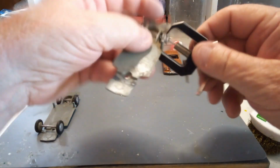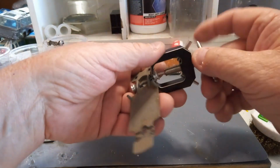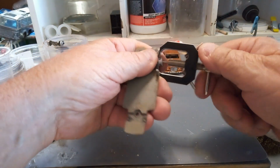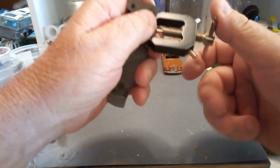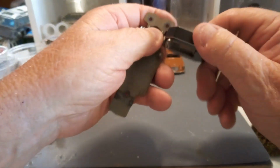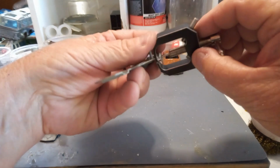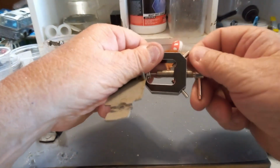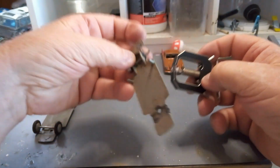I don't want to bend anything. So bear with me, ladies and gents, bear with me. There we go. Just undo it a little bit. Like I said, I don't want to bend it. Get it nicely in the center. And our hub is off.